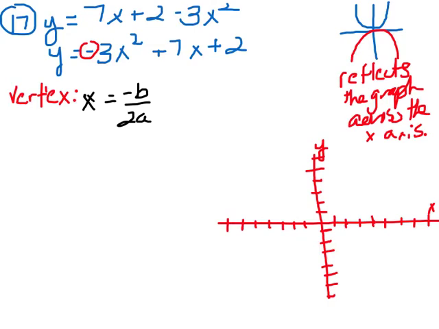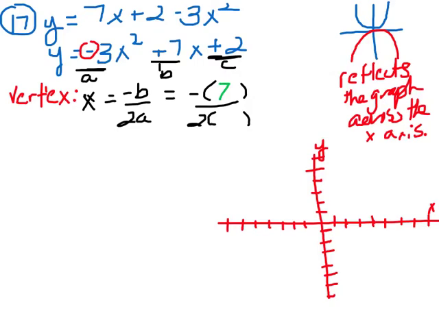Well, what's my b here? Let's find this. This would be my a, negative 3. This would be my b, 7, and this would be my c, correct? If I label it ax squared plus bx plus c, just like we did with the quadratic formula. Remember how we just pull the coefficients off the front? So let me go ahead and make parentheses for them, and I'll plug the numbers in like green or something. Isn't the b positive 7?